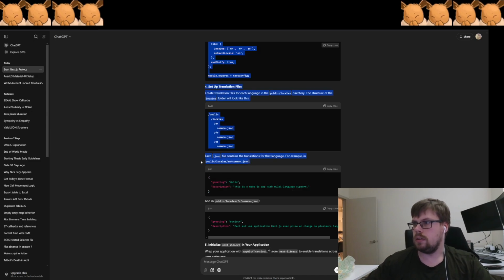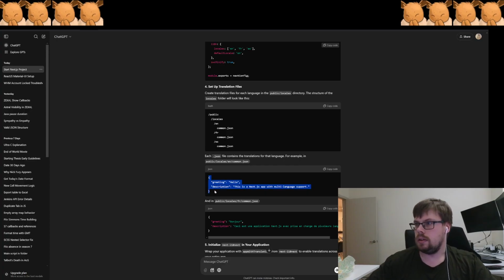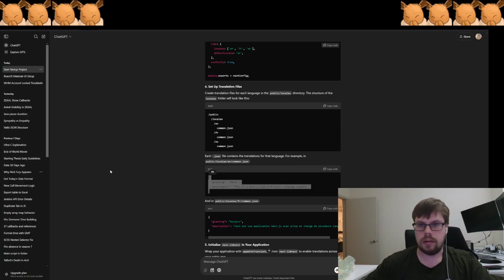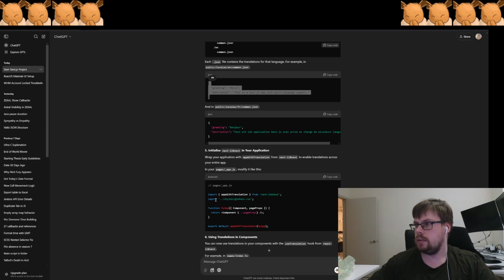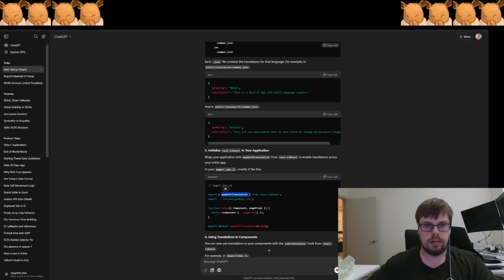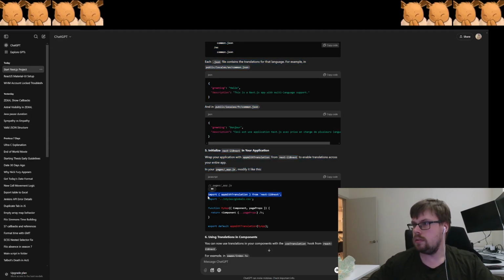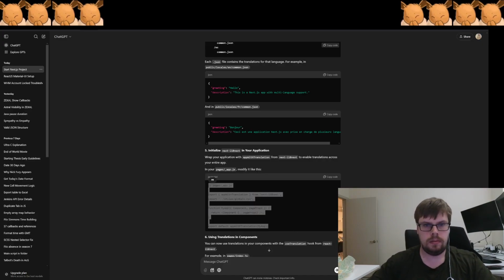Common.json, so it's gonna look like this, and then like this, and then my other's gonna be like that, and then app with translation, I don't know why. App with translation, my app.